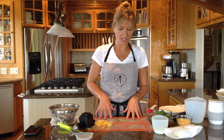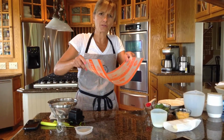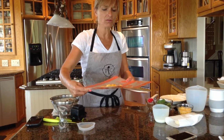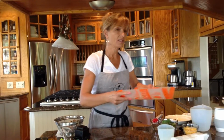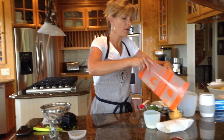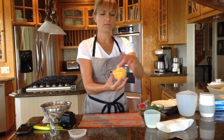The other thing I wanted to show you is the cutting mats. So this is our cutting mat. And they come in a set of 3, and they are also little sizes that are half this size, which are perfect for college students. This breakfast maker, by the way, perfect for college students. And these prep bowls. These are our little mini prep bowls.